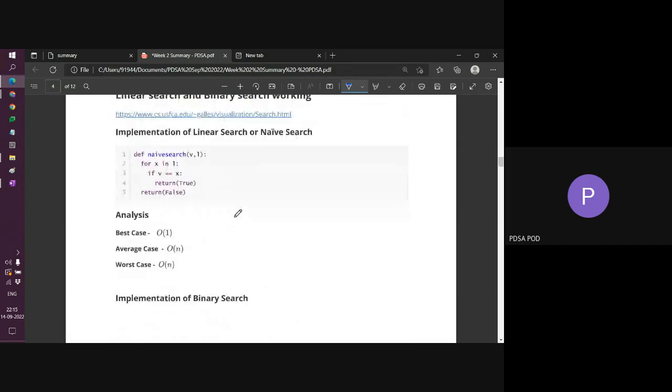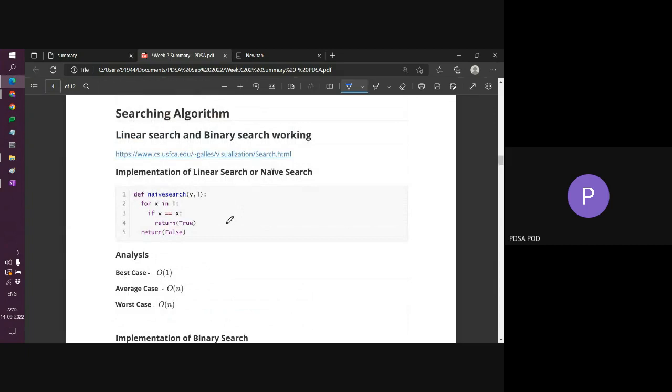So let us go to the searching algorithms. These are the classic algorithms that I was talking about. Linear search is simple. This is some basic intuition that anybody will have. If you have a mark list of students and you want to see if a student has submitted the answer sheet, the natural thing we do is simply scan from the first paper, and whenever we find it, we say it's found. If we reach the end of the list and don't find it, we say it's not there.